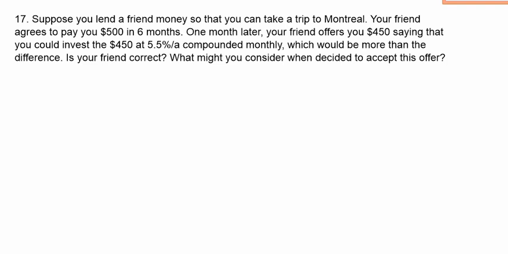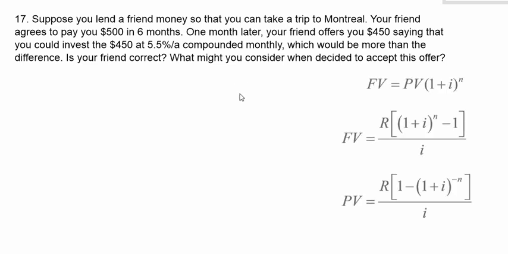So obviously this is a financial math question, so let's look at our financial equations. It's $450 that we want to invest for 5 months because it's supposed to be a 6-month loan to my friend. But a month later, he says, here, take some of the money, invest it, and it'll end up being the same amount. So this $450 is going to sit in an account for 5 months, and we want to see if that would be equivalent to the $500 I should have got at the end of that period.